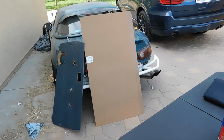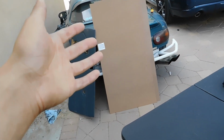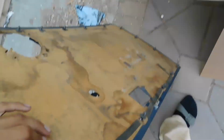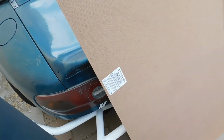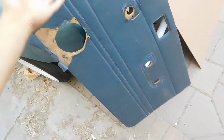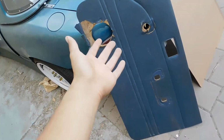And let's go. Okay, so the things we will be needing for today, like I said, our material to do our door cards. This is hardened cardboard. This is what the original one is made out of. These are all cardboard. You guys could tell it's the same material, but this one's actually newer and doesn't look orange. And you're gonna need your old door card, so you're gonna need your old one.